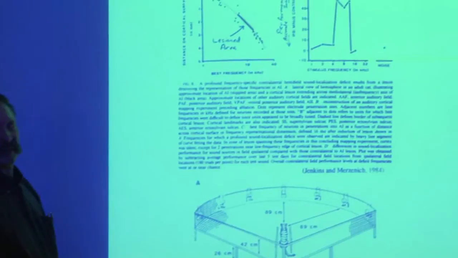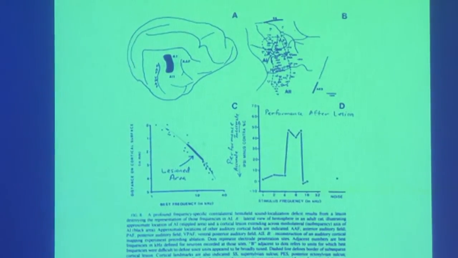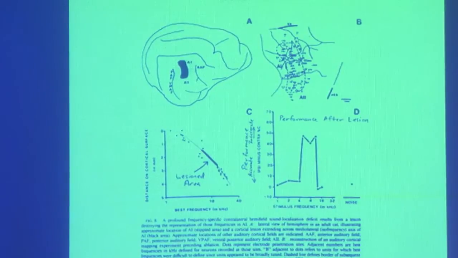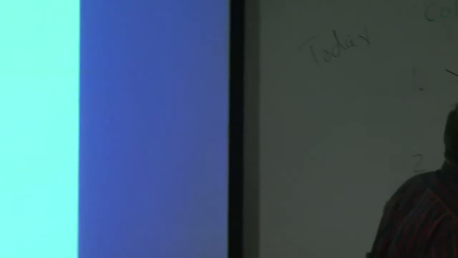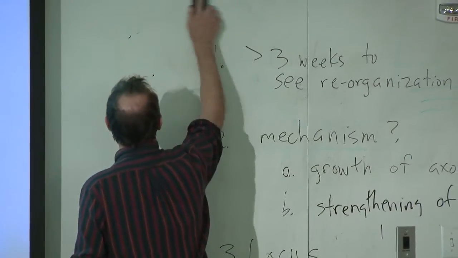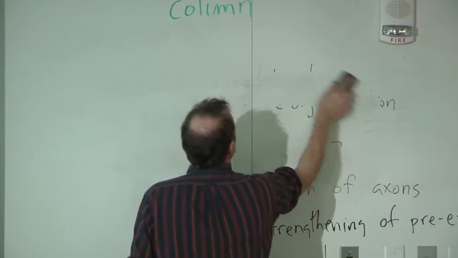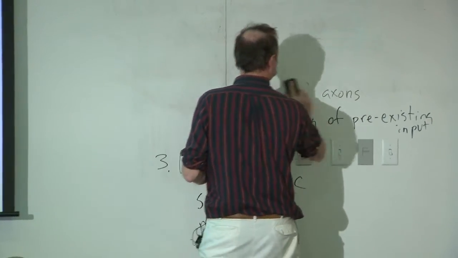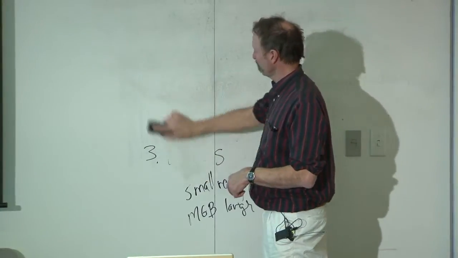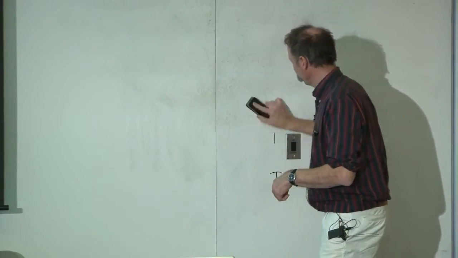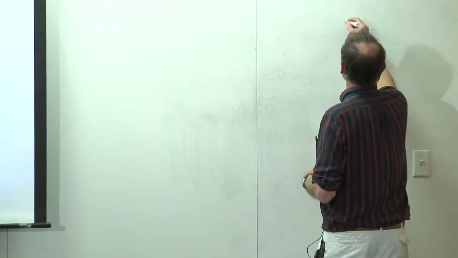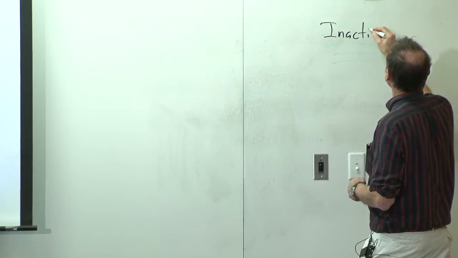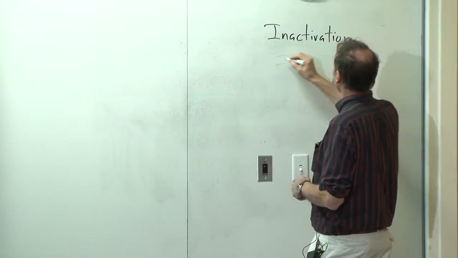Now, these lesions were done with the techniques available at the time, and it's very simple to go in and destroy a part of cortex. And for one reason or another, people decided to revisit these lesion experiments, even though they were very convincing, done in many, many different species. They decided to revisit them with a completely different way of making a lesion, and this is the method of inactivation by cooling.